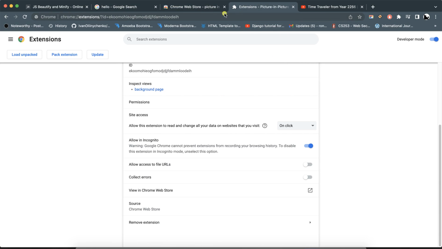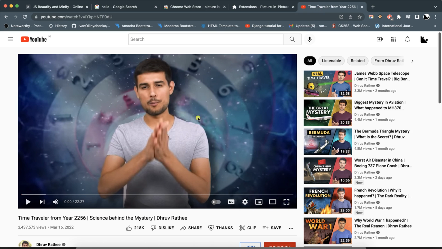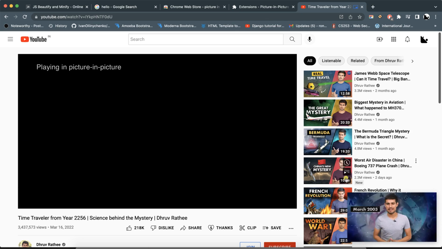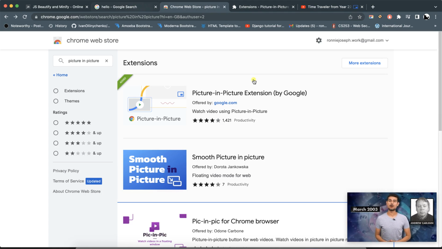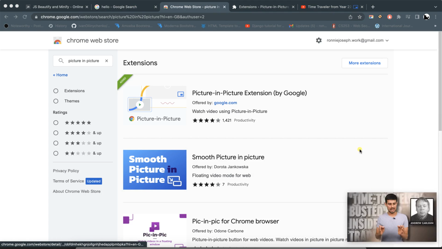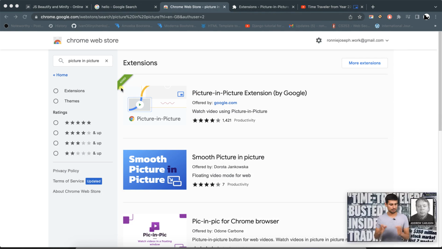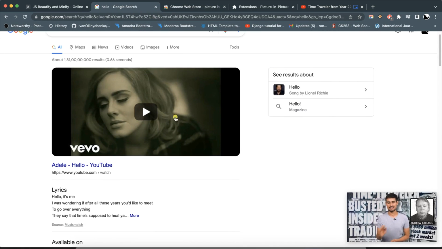What I need is, while playing a particular video, since Picture in Picture is there, this extension minimizes the video. For example, if I click here and try to play, the video will keep on playing, and I can read other pages as well. Let me just pause it.